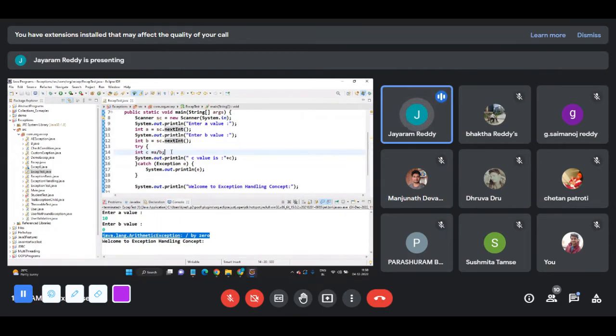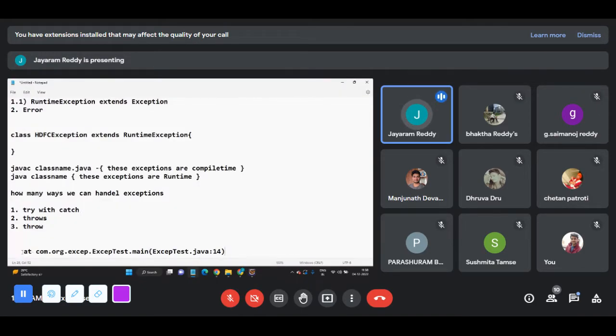In a project, we have some 10, 15 thousand lines of code, and if you are using System.out.println of e, it is just going to print what type of exception object it was, java.lang.ArithmeticException divisible by 0. But in which line did we get that exception? If we use e.printStackTrace, it is going to give the detailed information about the exception, the package, class and method.